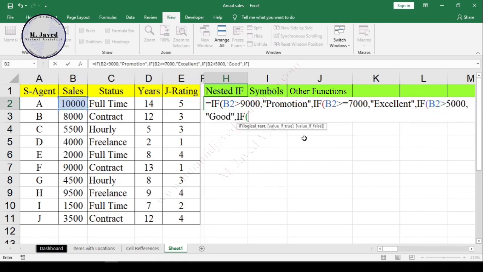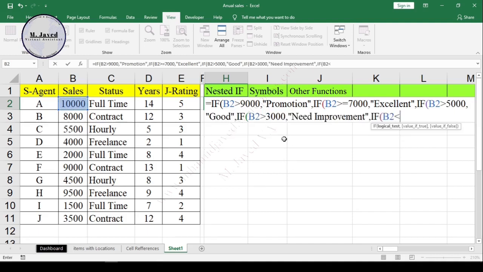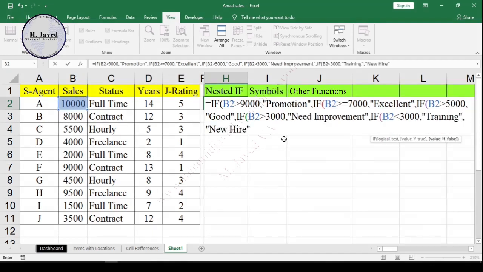Here I am speeding up the process of writing the nested if statement. Anyhow, here you can see that I have added 4 if statements within the first if statement. And every if statement is the third argument of its previous if statement.